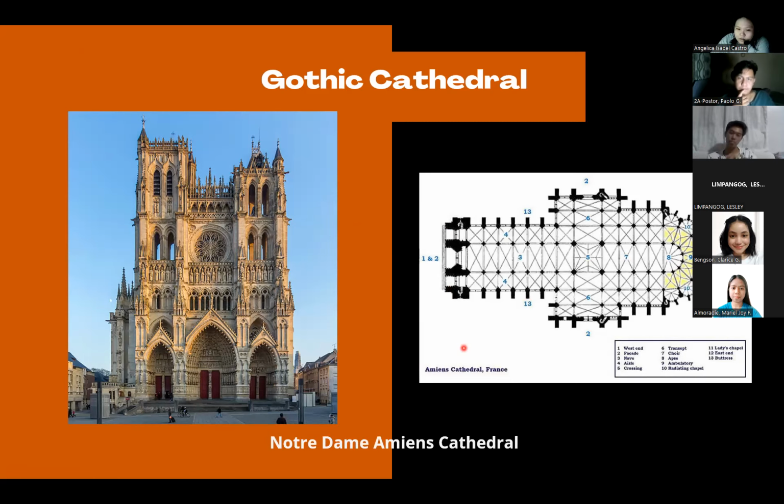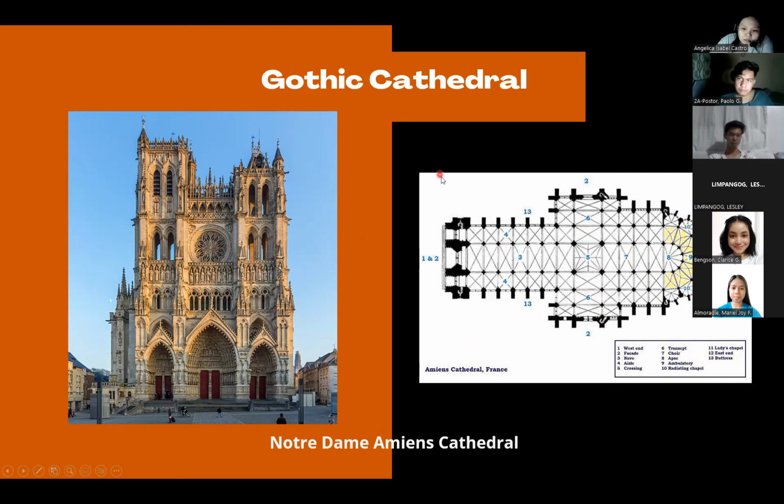Okay. You have your parts here. I don't know if you can see, but it's a bit smaller. But it's the same. You still have your nave, you still have your aisles. Yes, it's small. You still have your crossing and north and south transept. You still have your choir, this one. You still have your apse. You still have your ambulatory and your chapels. And this one is your Lady Chapel.